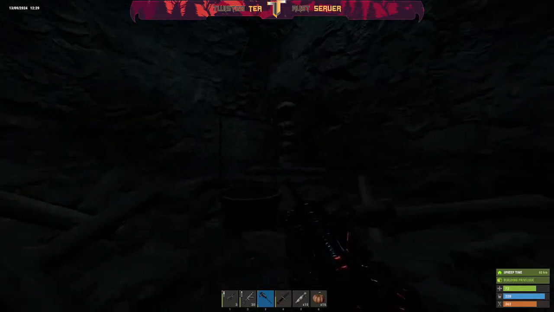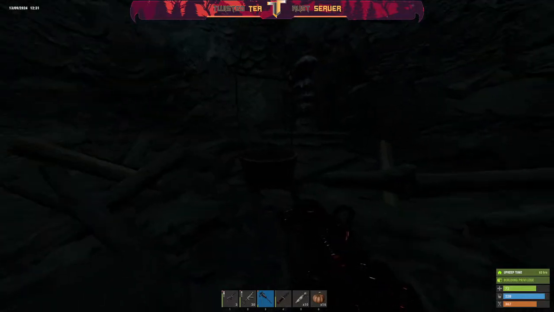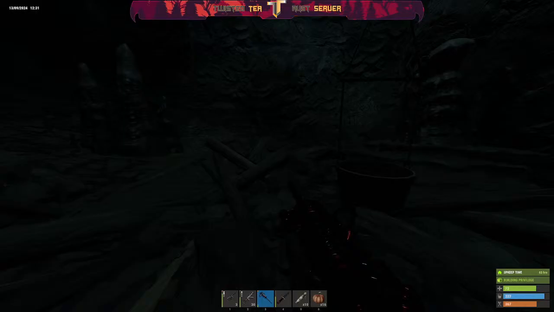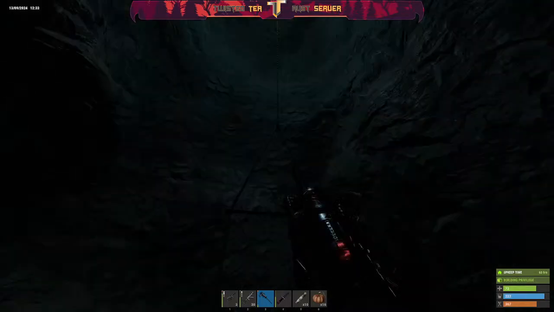So we did a mod that you can control the lift. Only you can control them. Nobody else can. You still have to try and come down the normal way. And if you die, you die. But it would not stop you if you wanted to use the lift to get back up.